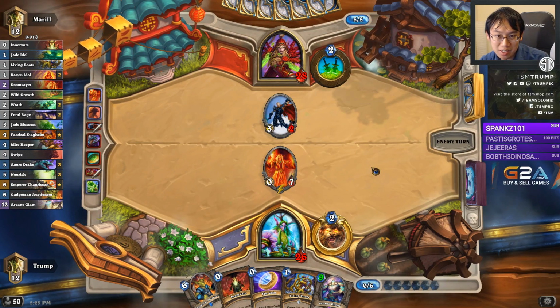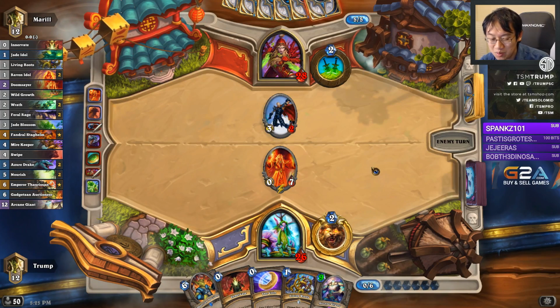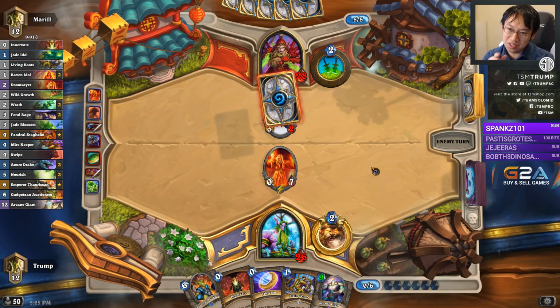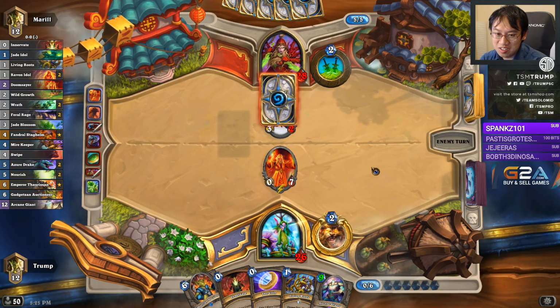So the plan is he's probably going to take care of the Doomsayer. I'm going to do Auctioneer, Living Roots, and then possibly use Innervates. It's good to save the Innervates for the second Auctioneer as well, since you can then use more mana to get more Jade Idols. But we'll see.